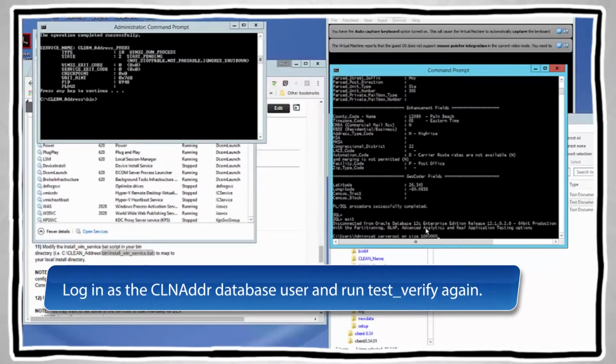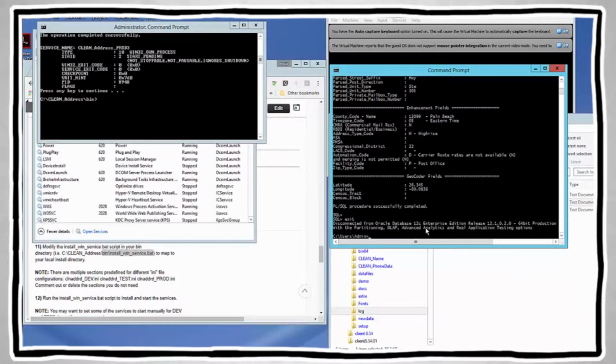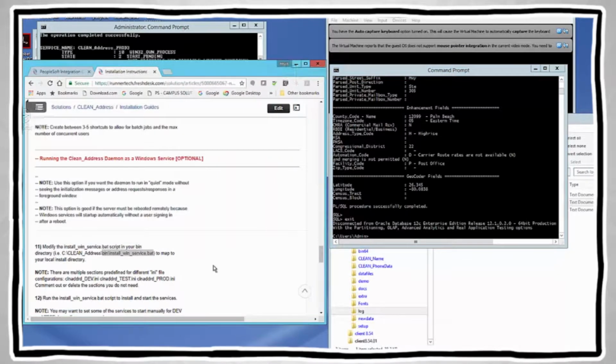Back at the SQL Plus prompt, log in as the CLNAddr database user to run the test verify procedure again.